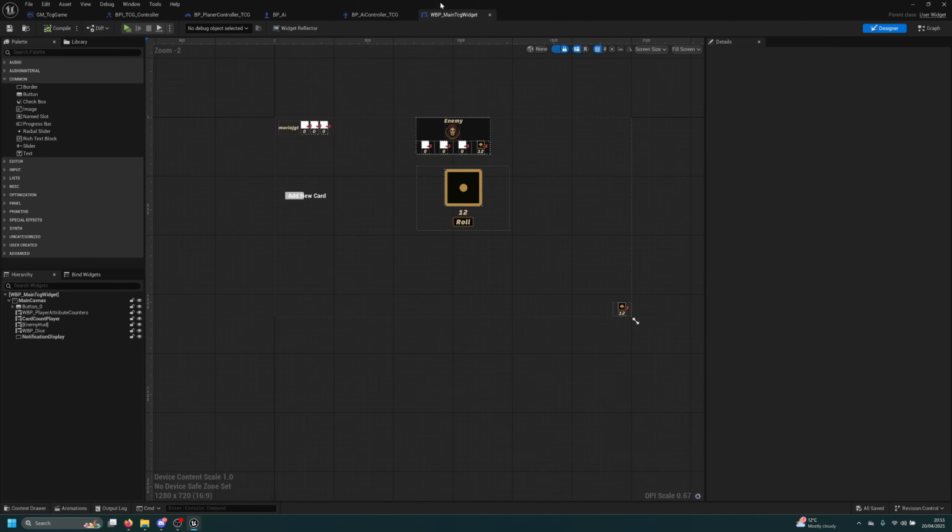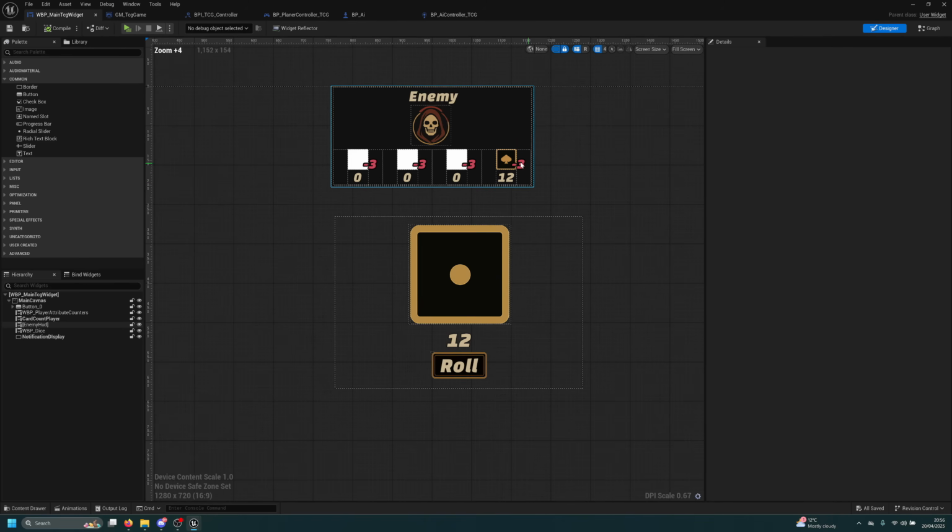And actually, no, sorry. What we have to do here is make sure that we read this information, right? We update the information, we get the player data and all that stuff, right? So what I would like to do is pass to my widget the reference of this information that I have on my player.